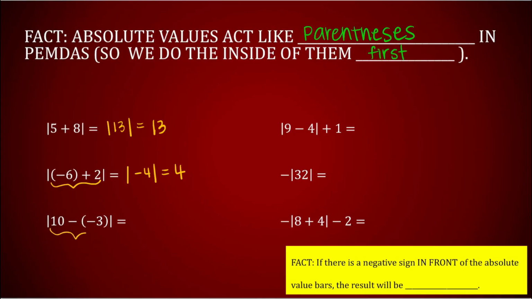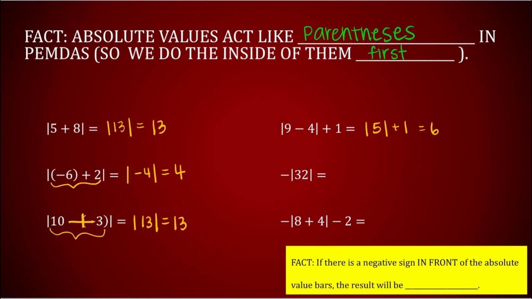So again, in this next one, we have 10 minus negative 3. And if you remember back to our lesson about PEMDAS, if you have two negatives, you can make it into a positive. So 10 plus 3 is 13. So again, this one is really just 13. Over here, PEMDAS first. There's a lot of things going on. But because we treat the absolute value like parentheses, we do this part first, and then we'll worry about that adding later because adding goes later in PEMDAS. So 9 minus 4 is 5. So we condense that first, and then I'm just going to copy it down. And the absolute value is 5. Now I can do 5 plus 1 is 6.